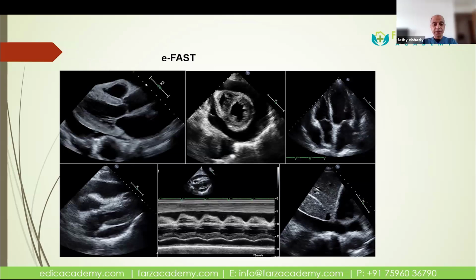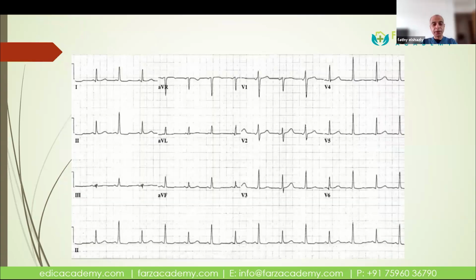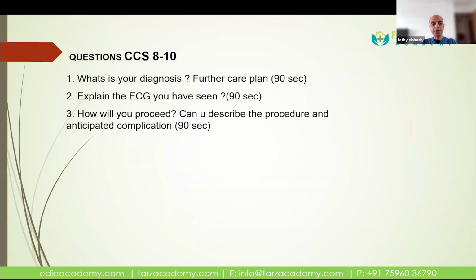Just describe which is the likely diagnosis in your mind and how you can proceed. In the EFAST there is obviously severe pericardial effusion. Most probably in this context it's blood. So with this presentation we have to think about pericardial tamponade. Yeah. How do you proceed further? And this is the ECG. Of course, at this moment we'll have to aspirate this pericardial effusion using ultrasound technique.